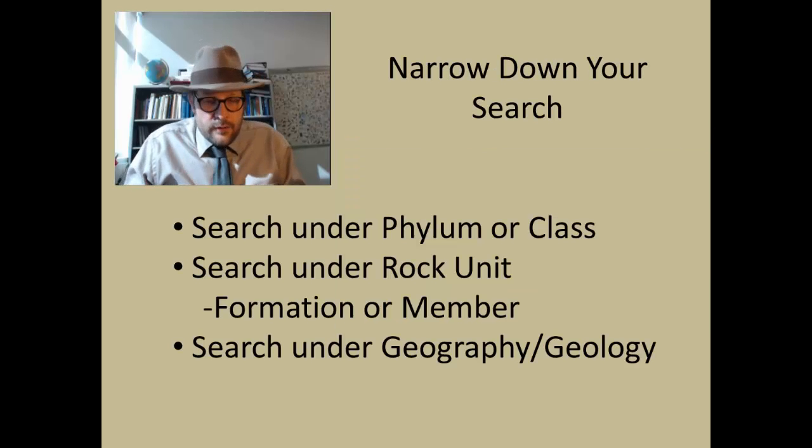So there's basically 3 things that you can do when you're doing your searches for trying to identify your fossil. The first is to look for names of your phylum or class. And so we'll go through that throughout the semester for each of the groups. So you should be able to identify your fossil to either the phylum or the class. Class is even the best. If you can do it down to family, you're going to be able to find it much more easily.